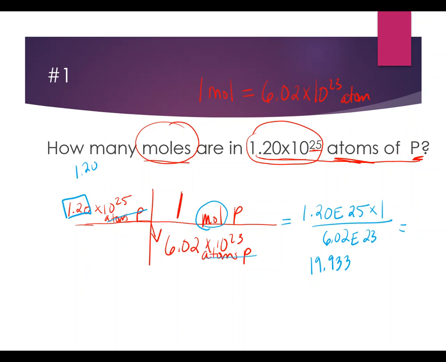I go over here to my original value and I look at the number here. On all the ones with scientific notation that have decimal points in there, you just start from the left doing the Pacific rule. 1, 2, 3. This one has 3 significant figures. So that means I need 3 significant figures in this answer. So I keep the 1, I keep this 9, and this is my third digit now, the 9. Next to it is a 3. Do I round it up or do I leave it a 9?